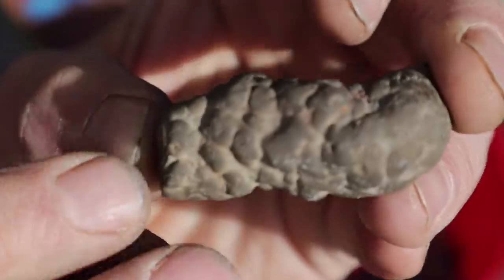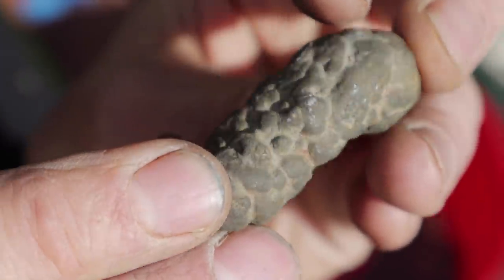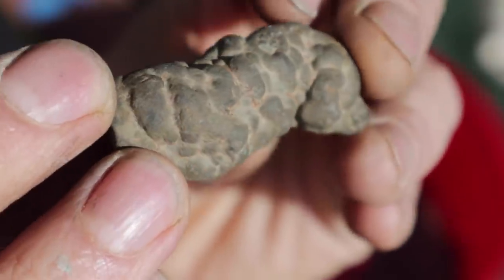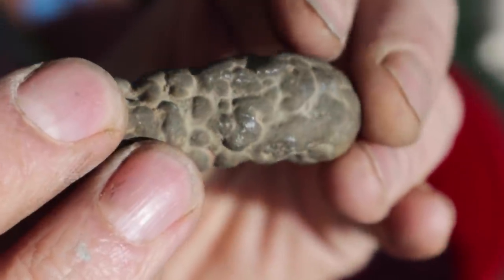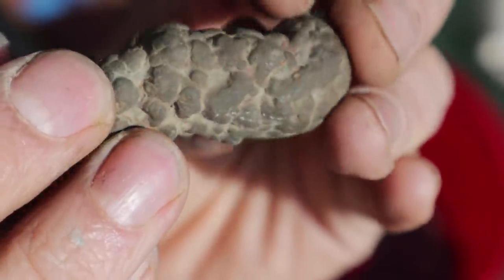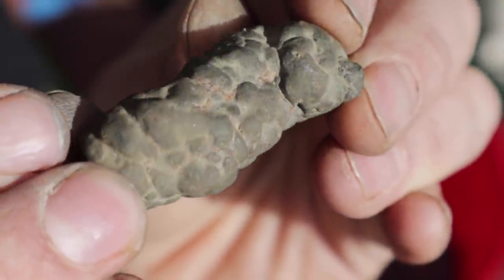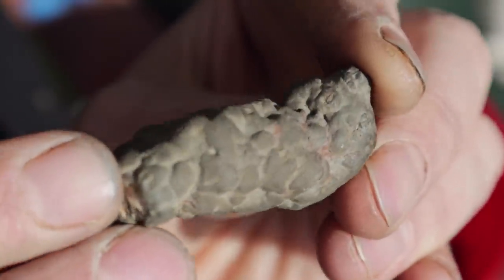This thing, I might need your help identifying. I thought when I found it, it was definitely a fossil, but I don't know what it's a fossil of. Looks to me like it might be a fossilised piece of poo. If anybody knows what this is, I'm pretty sure it's a fossil. It's definitely got a stony feel to it. It's very hard and tough, just like a stone. Please let me know. I'll try my best to research some of the stuff, and if you want to chime in, I'd love to hear your comments. Any fossil experts out there? I think I did know at one point what this was, but I can't remember for the life of me what it is.